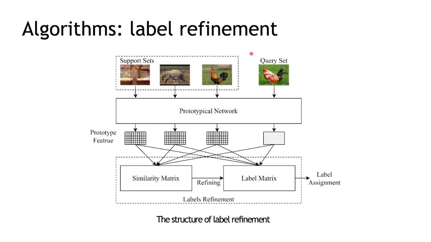Also, we try to improve the classification information used to calculate the cross-entropy so that the classification loss contains components that reflect the distance between samples. And we introduce here the label refinement module to construct a new label refinement matrix by refining the label assignment using the similarity between the query and the support set.